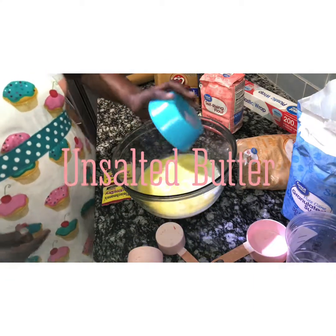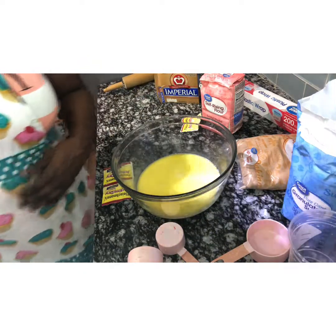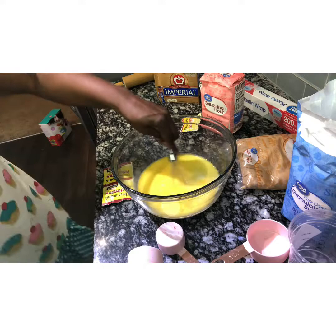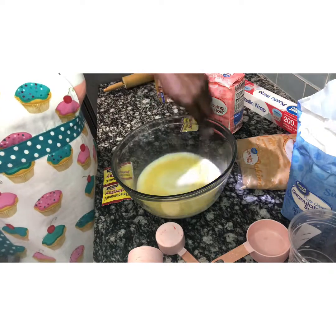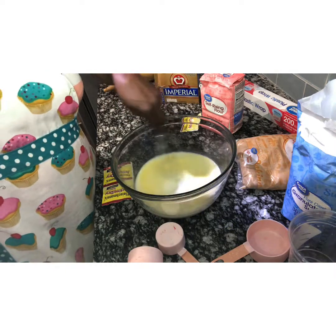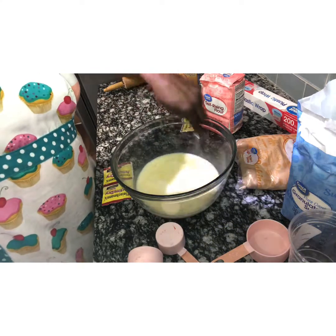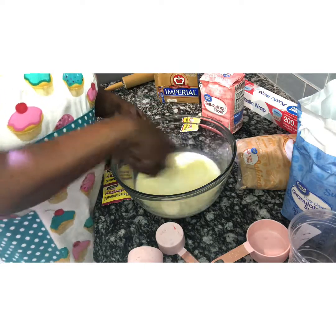Put this in here like so. Okay. And we're going to mix this. We're going to mix this up really nice, making sure everything is blended together, the sugar, the milk, and the melted butter. Okay. And that's really good. This is the part where we're making the dough.